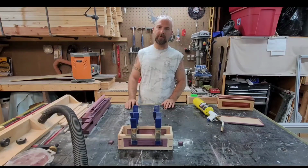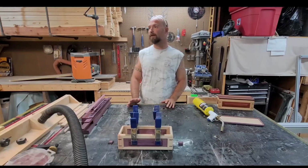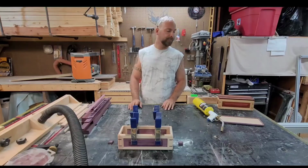So there's two ways to get rid of the brown. You can either hit it with a torch, which causes it to turn black, then you have to sand it off, or you can bake it. So I baked that pile of wood at 200 degrees for like 6 hours last night. Now, we shouldn't have any more problems with that.